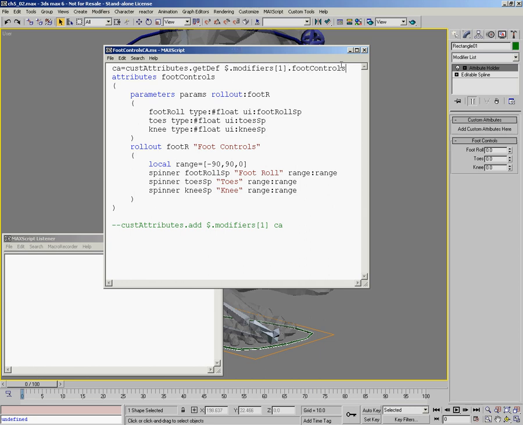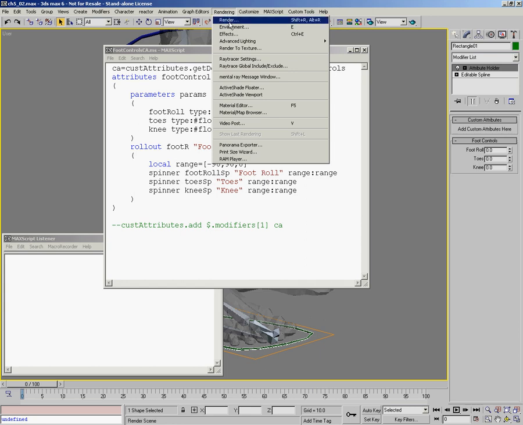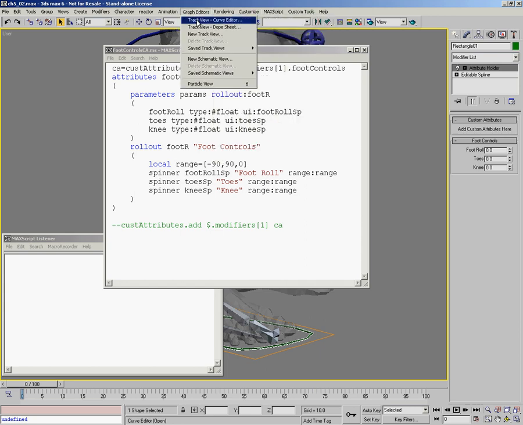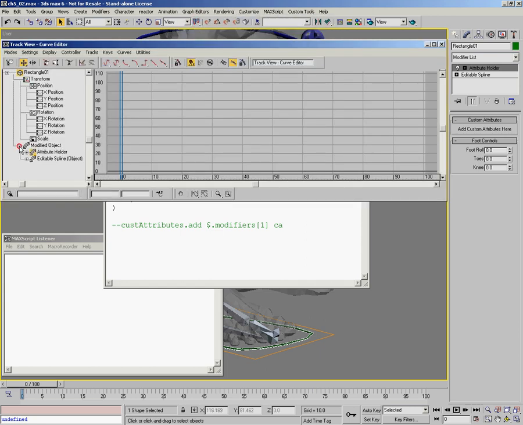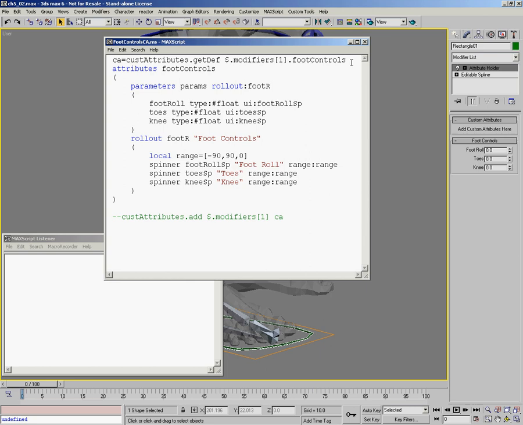You can get that information a number of ways. One is using another command in MaxScript, or you can simply see that the definition shows up in TrackView as foot controls. We can then use that as the name.